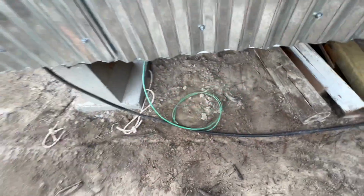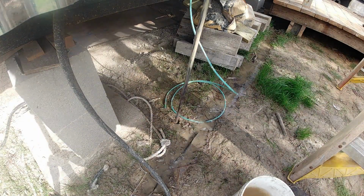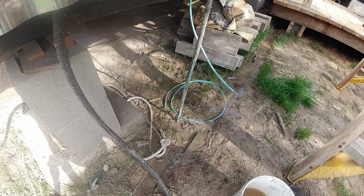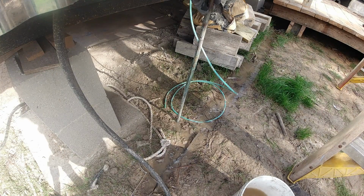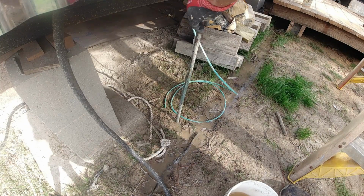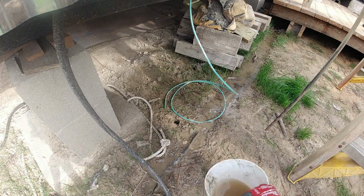This ground wire needs a ground rod. So punching the ground rod in, I don't know if you want to say it's the old-fashioned way, but without an impact driver. The key is to not hammer it in so far where it gets stuck, because then you can't go down and you can't go up, and I almost did that here. So the trick is just to keep the hole slimed up with water. Just fill it with water, drive a little bit. When it gets real hard, stop, pull it out, put some more water in, and you do it over and over. And it was 10 feet long, and I got it all the way down without any major effort.